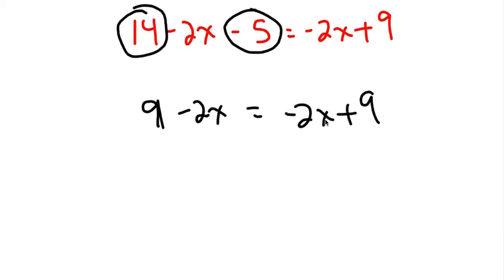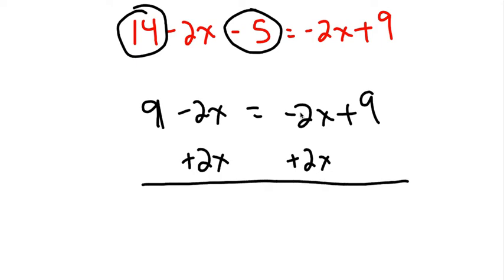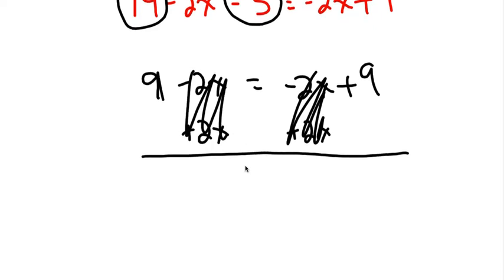So maybe some of you can look at that and say, all right, I know this is an IMS. We're going to finish it out just so we can show all of our work. Again, we always want to make sure we show all of our work. So add your 2x over. This is a negative 2x, so I will add it over to the left. Negative 2x plus 2x is 0. They cancel. Negative 2x plus 2x, again, they cancel, so that's 0.